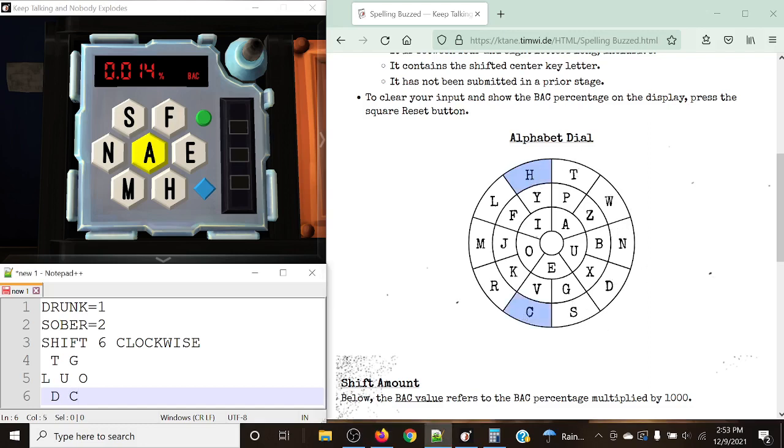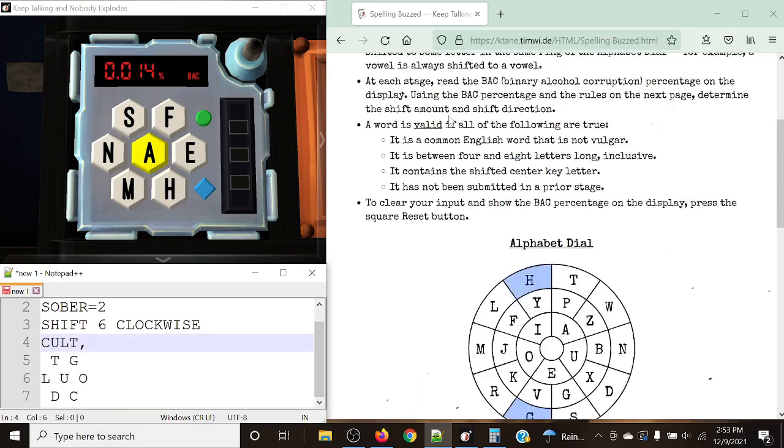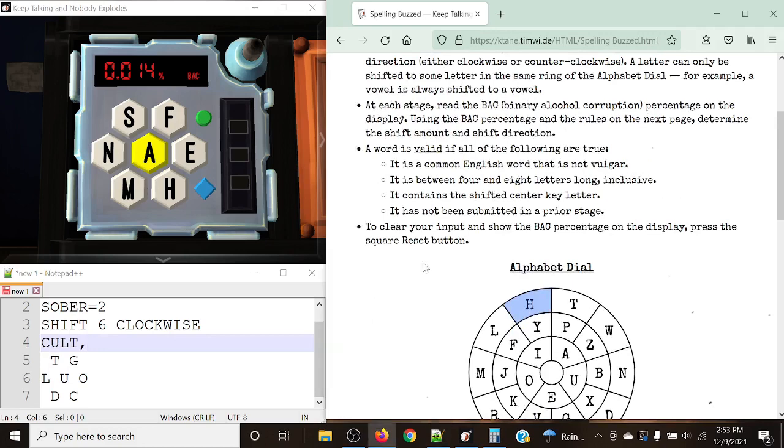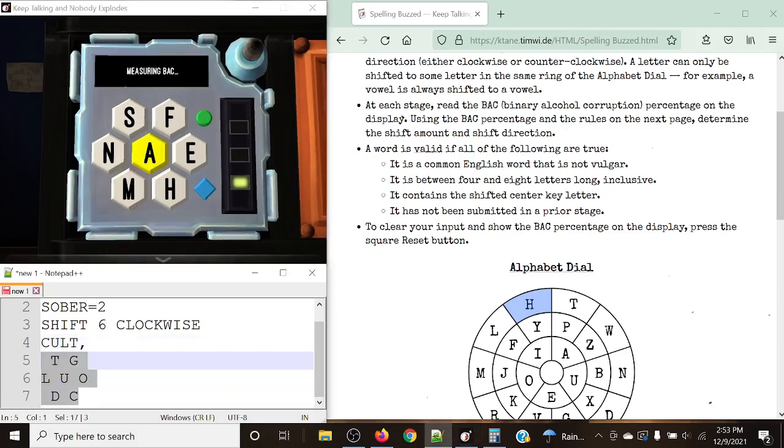And just like that, we have all of our letters now. So now let's see what we can do. One of the words that I'm already seeing, and it's not a vulgar term, is we can do cult. So C, U, L, and T, cult. That is a good word that we can use. It's 4 letters long. It does use a center letter, and that is what we're looking for. So we're going to use cult. So bottom right, middle middle, middle left, and top left. Hands. Right, so that is the module. And just like that, that's good to go.